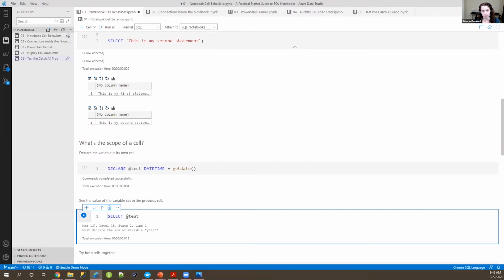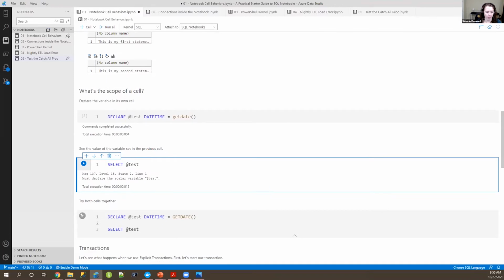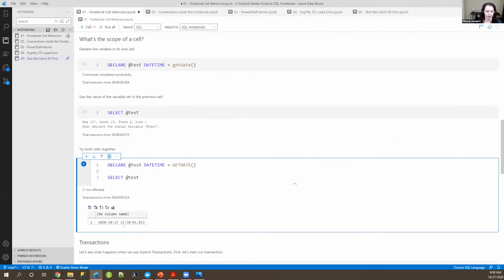You can't split those up. It works the same way. But again, it's just kind of that understanding of how these code cells work. So I pretty much have to run the two statements together, and now I can see, hey, it worked. I'm expecting the data I want to see. My variable worked. So now let's take it a step up and let's look at transactions.